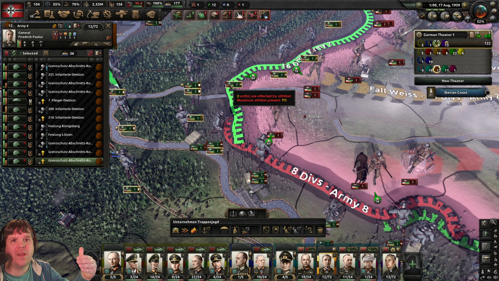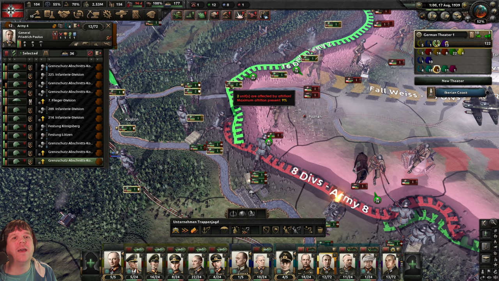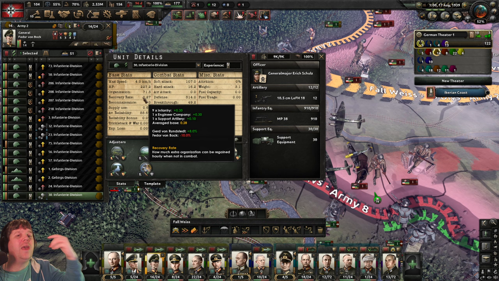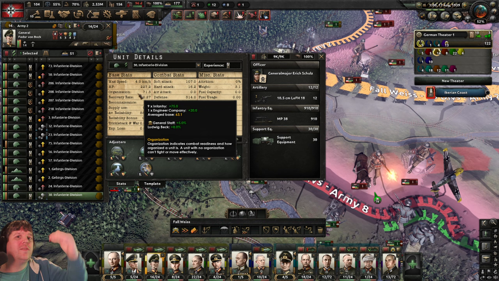However, infantry units that are not fighting and not moving increase organization. In other words, the recovery rate of that division every hour trickles in and increases the overall division's organization. Makes sense, right? They're sat there not doing anything. They're resting. The tiredness is going to recover.